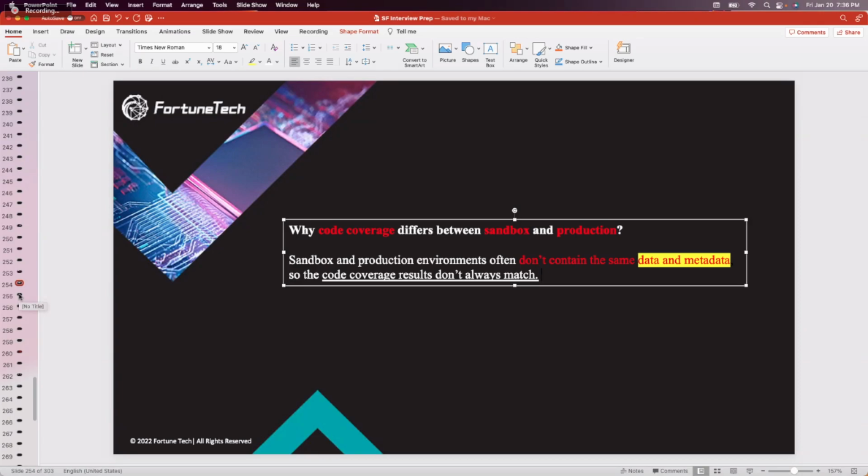Nothing to worry about, but if you get any question like this, don't be surprised. They would like to hear that. It is possible it can be the same as the production. In that case, the code coverage will be the same. But if the sandbox has less data, then code coverage will be different from the production.